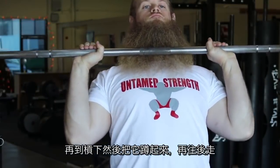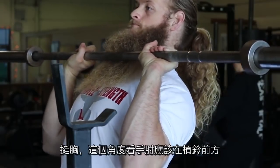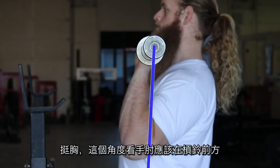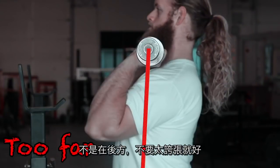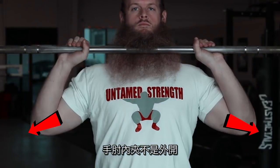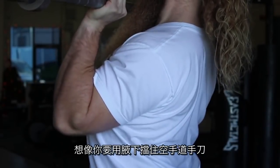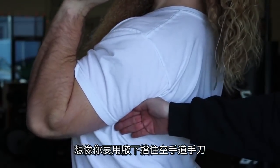Step under the barbell and squat it up. Step back. Place your feet around shoulder width or even outside shoulder width. Toes pointing out. Lift your chest up to the ceiling. Elbows should be in front of the barbell from this view, not behind it. Just make sure you don't exaggerate it. Elbows in towards each other, not out. Think tight armpits. Think about blocking karate chops to the armpits.